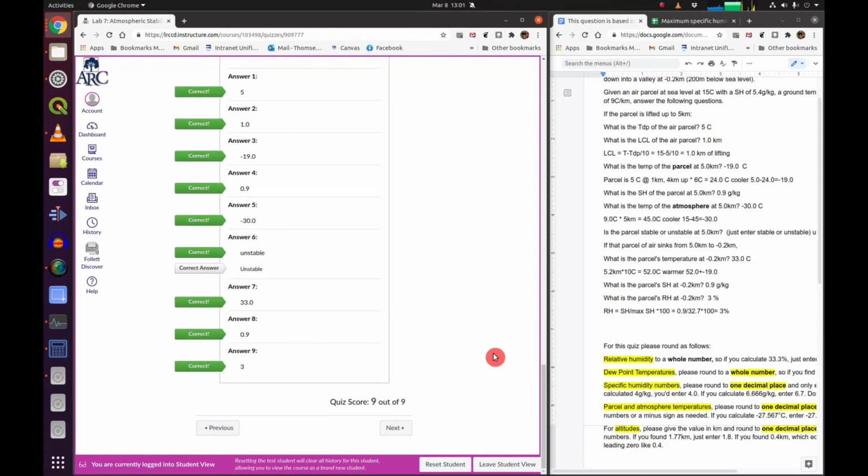So that's all good. I'll put these in the Lab 7 module. I will assign them no points, so you can go through and do them for the experience of doing them and knowing that you know how to do it correctly. So there you go. Again, I wish you good luck on Lab 7.